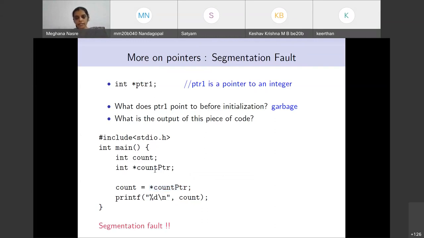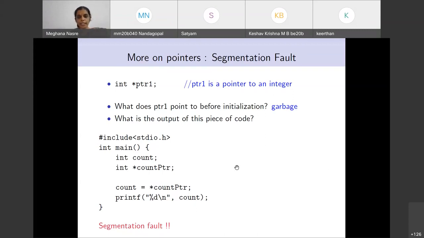Again, I repeat that as long as you're lucky, you will get a segmentation fault. Otherwise, it is going to access some arbitrary memory locations, assign count some value which you are not aware of, and therefore further continue the execution of the program and lead to very surprising behavior which you do not expect. So segmentation fault, however annoying it is, is something that tells you that there is some error with the program. You are accessing some memory locations which are incorrect.